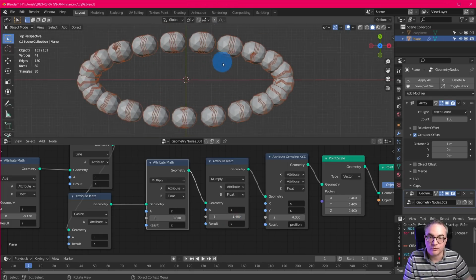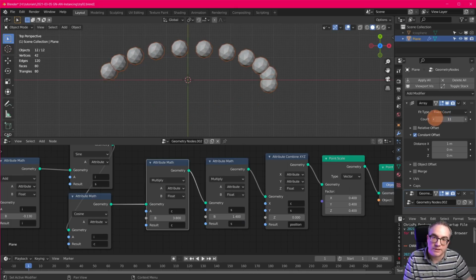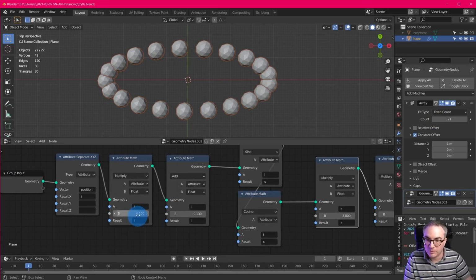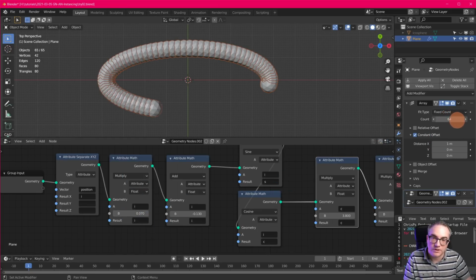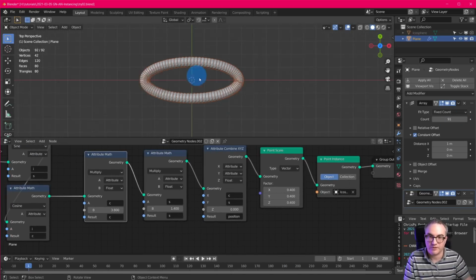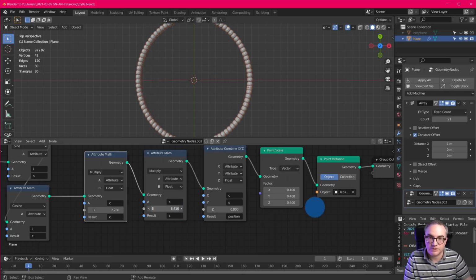Now, why do we get these sort of groups? That's because we have way too many dots in our array here. So we get this, right? Or we go back here and increase our sampling frequency with our first multiply. And we crank up the array here to get back to a circle. Now we have a nice looking circle. Am I in top view? Yes. So now here, this one stretches along the X and this one stretches along the Y.